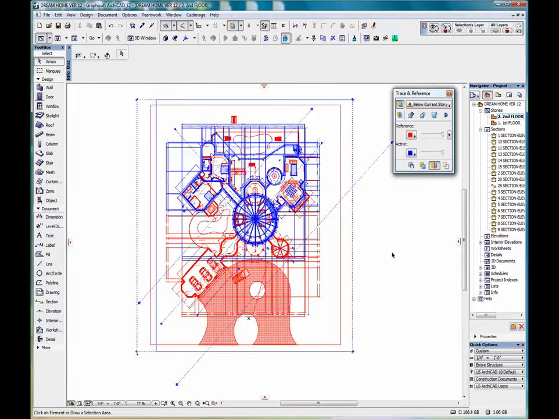Now this feature is really fantastic if we're working with consultants' drawings and say we want to bring in a site plan from our surveyor, either his DWG or a scan, whatever.